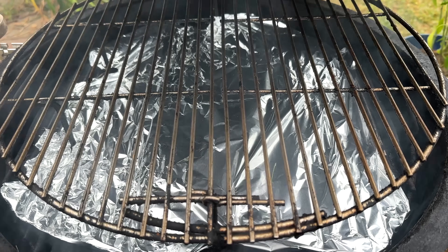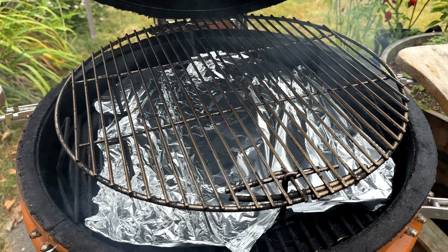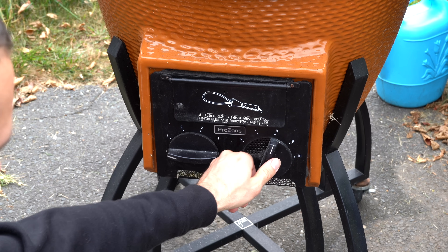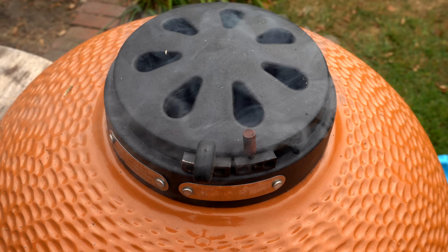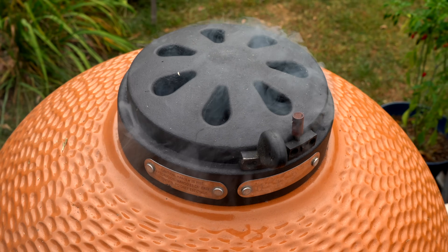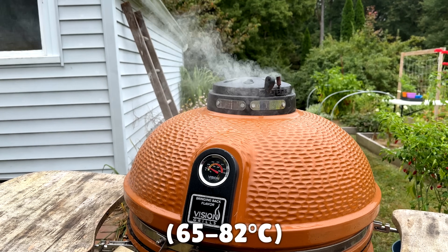I also have a little heat shield over the base of the grill — just tin foil, but a proper diverter would be ideal. If you're using a smoker like I have, you want to close off all of the vents and maybe open the top vent just a tiny bit to allow some smoke to escape. I'm going to start by closing off all the vents entirely to keep the temperature nice and low.